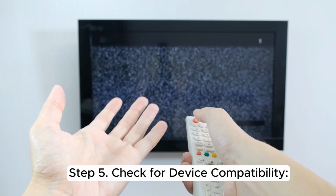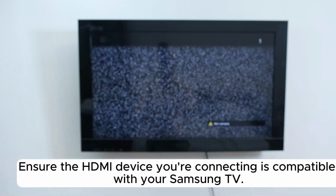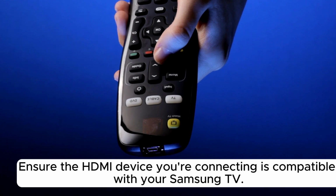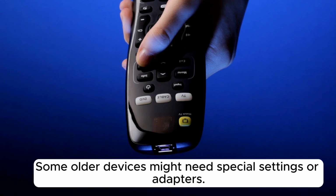Step 5. Check for device compatibility. Ensure the HDMI device you're connecting is compatible with your Samsung TV. Some older devices might need special settings or adapters.